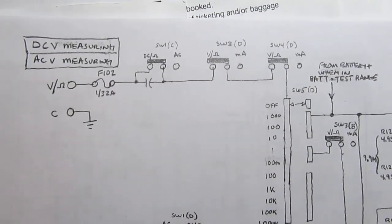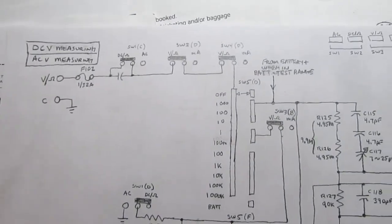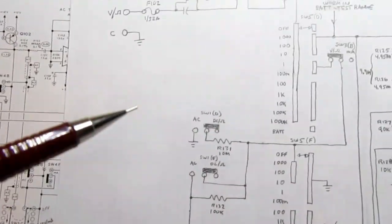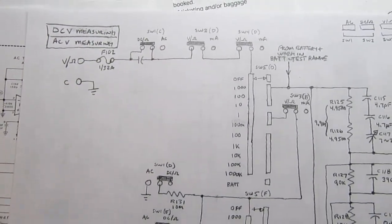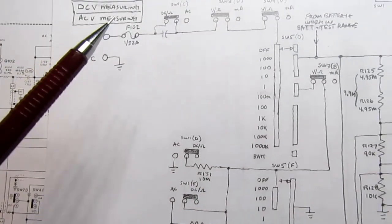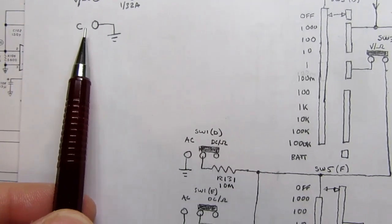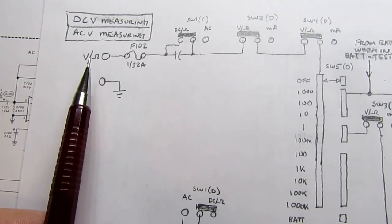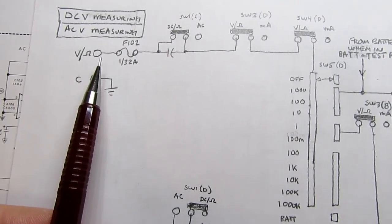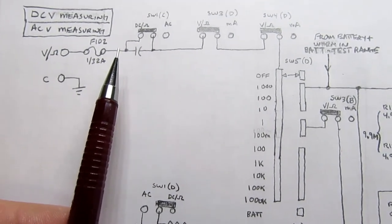Okay, here's the AC volts and DC volts measurement circuit. I've only shown the pertinent parts of the circuit from this much more complicated version. Although everything I show in here is correct, I'm not cheating anywhere. I'm just leaving out all the fluff and dust that's not applicable to voltage measurements. So the black test lead is connected to the common terminal, which goes to circuit ground. The red test lead is going into the volts ohms jack, which is red, and there's a fuse here to protect the rest of the circuit.